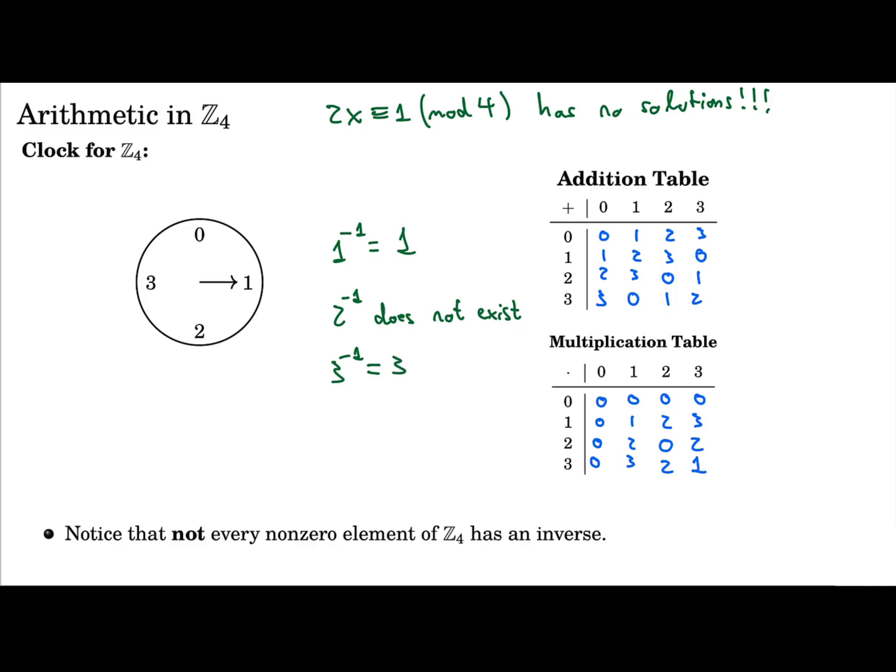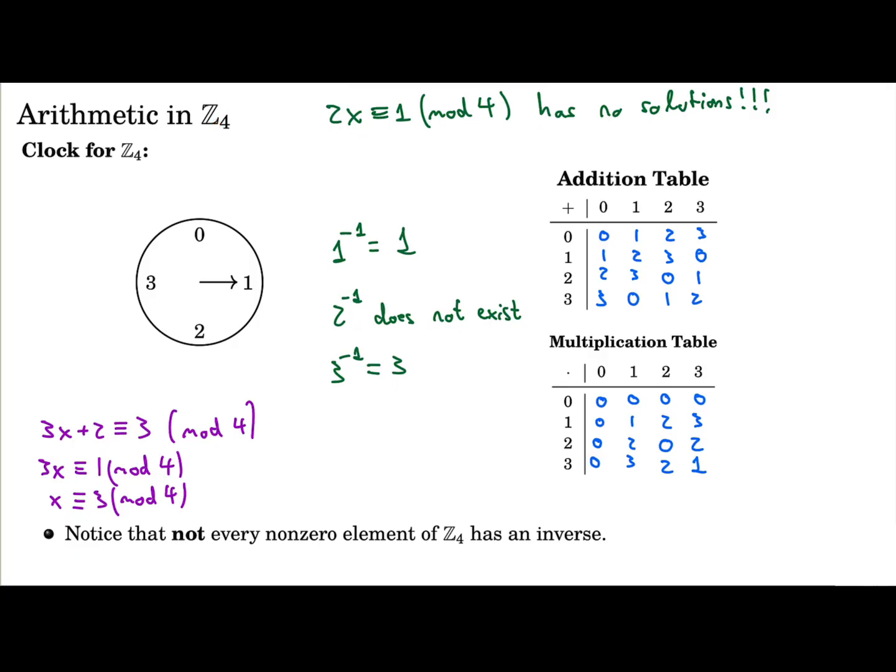So if you're solving some system, let's say you're solving 3x + 2 ≡ 3 mod 4. You subtract 2 on both sides, and you get 3x ≡ 1 mod 4. And now if you multiply by 3, you get x ≡ 3 mod 4. And so you're able to solve any type of equation if you need to divide by 3, but not by 2. Things with 2 in Z4 are not going to work.